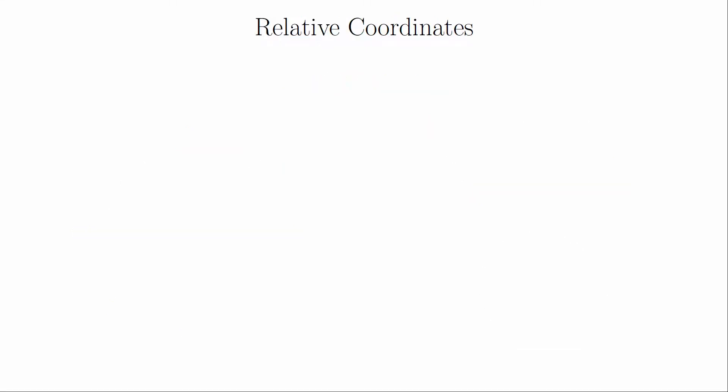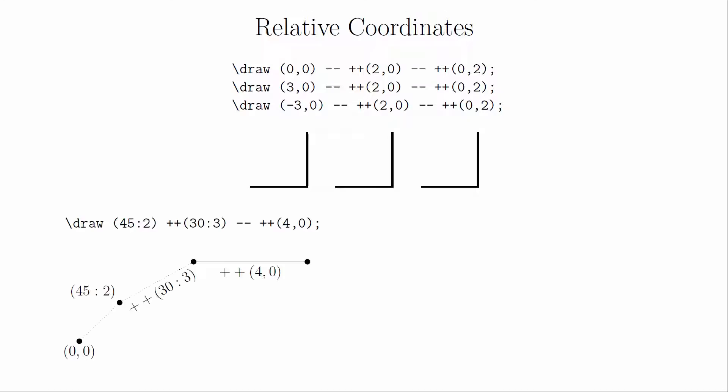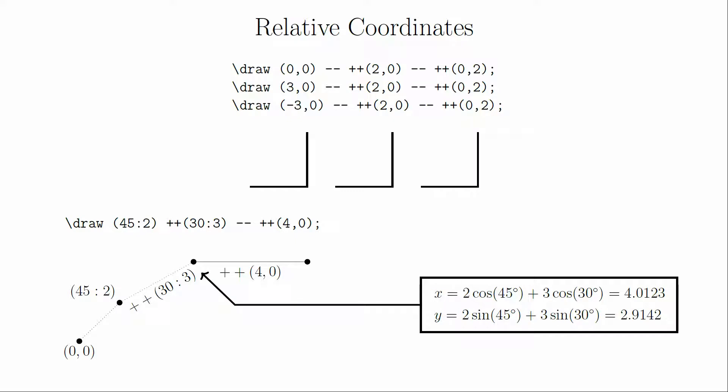Another useful tool is to use relative coordinates. Instead of giving the next coordinate in absolute terms, if you use a double plus, you will use a relative coordinate system where your previous point is the origin. It can sometimes be easier to think about your drawings in this way instead of having to calculate the absolute coordinates for all your points. If you wanted to make the same shape in a couple different locations, you would only need to change one coordinate to create it. A nice feature of the relative coordinates is that if you omit the double dash, you could move your pen without drawing a connecting line. I use this sometimes when trying to get a line to start in the right place if it's unnecessarily difficult or annoying to calculate the coordinates.